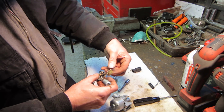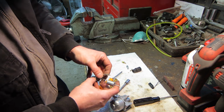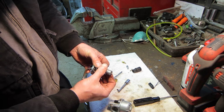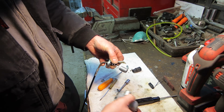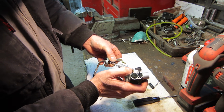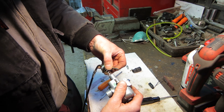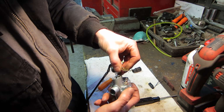And this is your choke. I think it goes on that direction. And all that gets fed into the top of the carb. And the slide has a channel for a pin so it doesn't rotate. And then down in the barrel on this side right here, halfway down, you can see there's a pin, so you've got to line those two up, or else it'll only drop in halfway. There it goes. You'll know because you'll see it. It's all the way down.